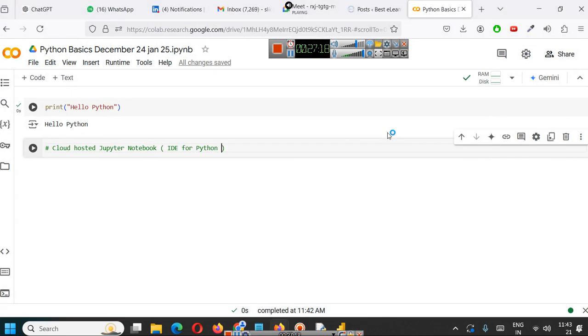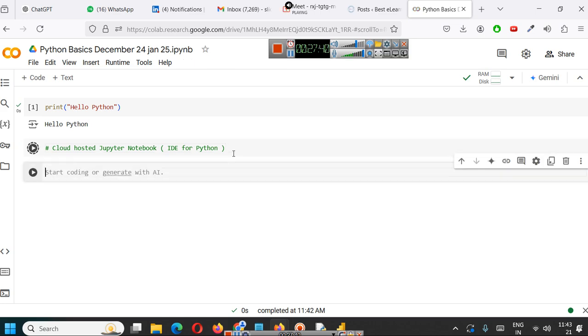So this is Visual Studio. In a similar way, if you want to write your basic Python applications, you can use Google Colab Jupyter Notebook. This is one way, as I said. As a beginner, you can start trying it and you will be able to easily run these programs.